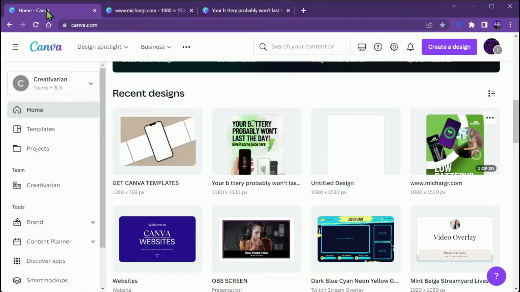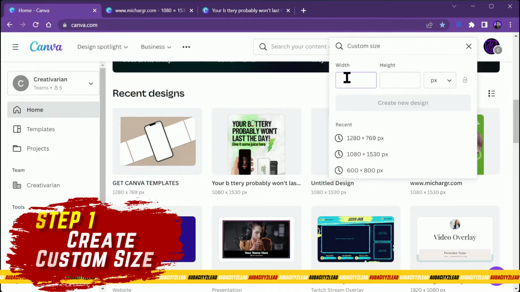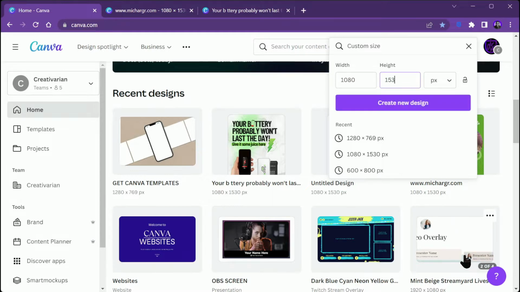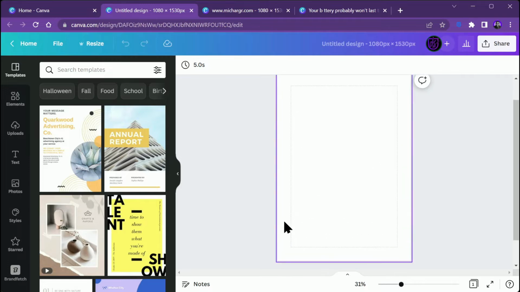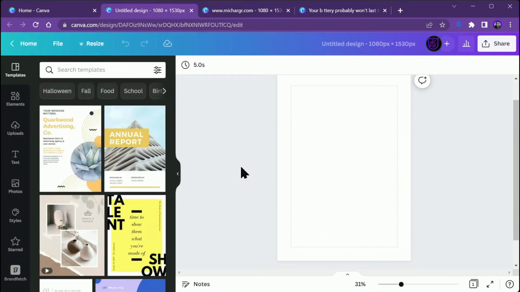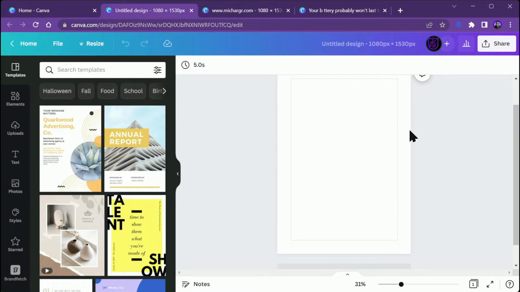The first thing you want to do is to come to Canva and create a design. What you will do is to choose custom size, and you want to enter a specific size. For this size, I'm going to be entering 1080 by 1530. That's the size I'm going to be using. Clicking create a design, you can see that there are a couple of templates here. I'm not going to be using any of them because a lot of times the templates are so templated that it kind of limits your creativity. But of course, if you're the type of person who works with templates, that's totally fine as well.